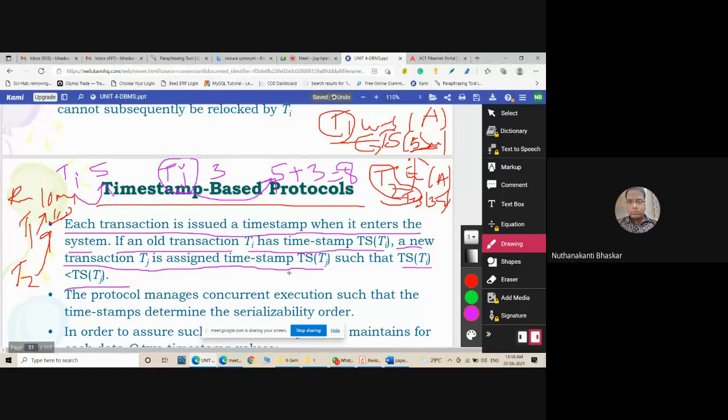Are you clear on the meaning? This logic is very important. TI requires only 5 seconds to complete the transaction, but TJ has to wait until those 5 seconds are over, and after that the remaining 3 seconds. A total of 8 seconds is needed to complete TJ, so the TJ timestamp is greater than the TI timestamp. All of you clear?